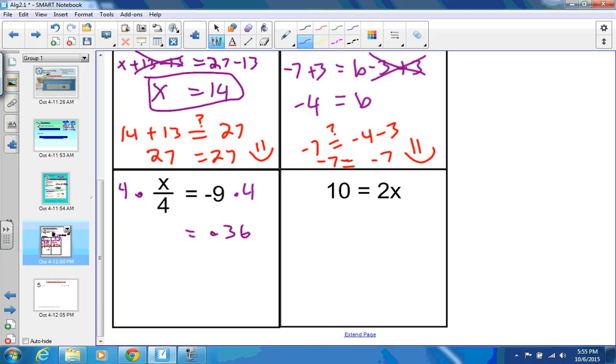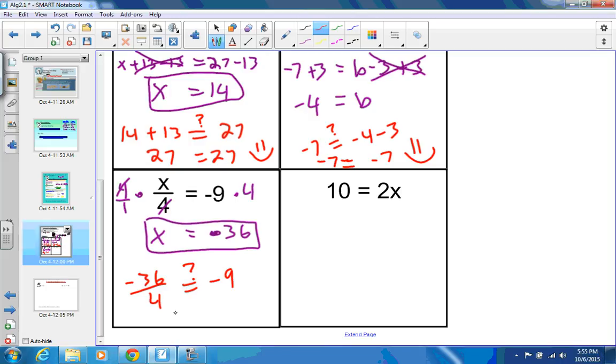But over here, how do you multiply fractions? Well, let's make this into a fraction. Then you'd end up with 1 4 on top. That'll cancel out this 4 on the bottom. You're just left with x over 1, or x. That is equal to negative 36. When you plug it back in to check it, you plug in negative 36 for x over 4. Is that equal to negative 9? Well, you can check it if you need to, but that is negative 9. So smiley face there.